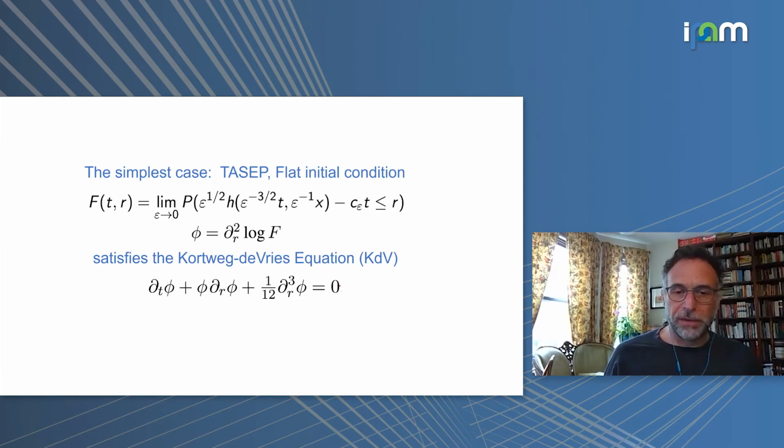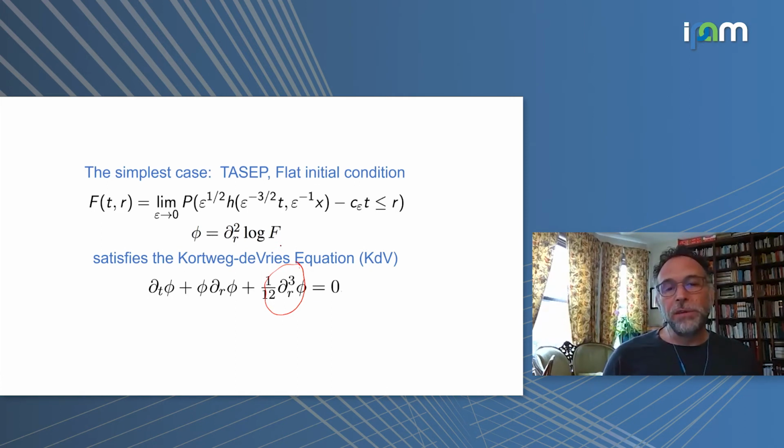So that's a little bit of a surprise. And the biggest surprise is this fellow, d cubed, which we don't usually see in probability. KPZ is a theory in which the standard things we see in probability, like d squared, the generator of Brownian motion, end up being replaced by d cubed. Okay.